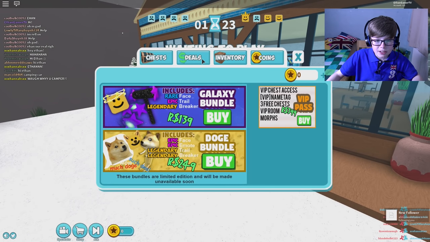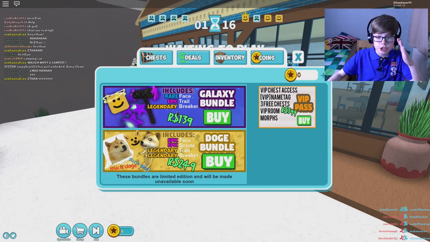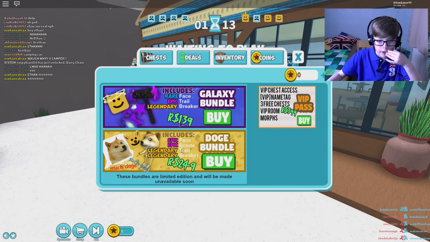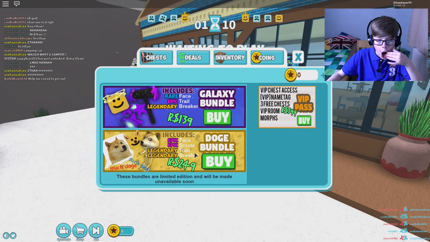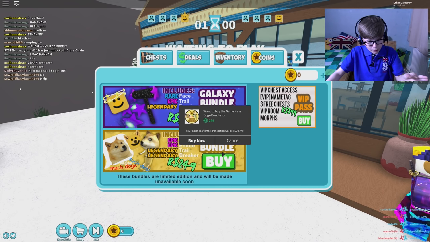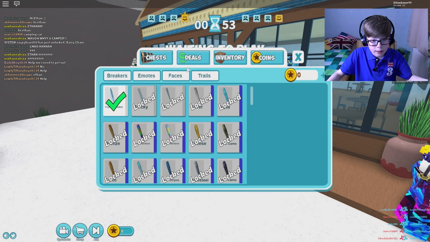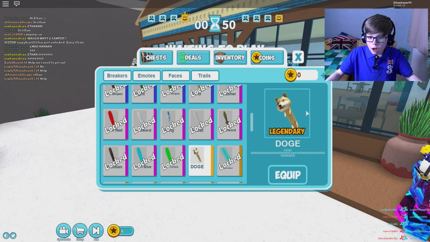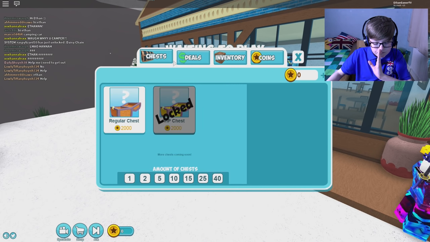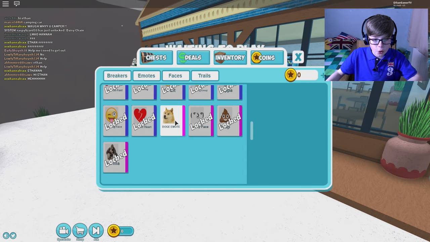GG. There are deals here, the Galaxy Bundle. Whoa. Get a rare face, epic trail, and the legendary breaker. Dog bundle. Epic face, epic emote. Legendary trail, legendary breaker. I think we need the dog bundle. They will be made unavailable soon, so boom. Come on, yes! That is the dog breaker. Oh my goodness, the dog emote.